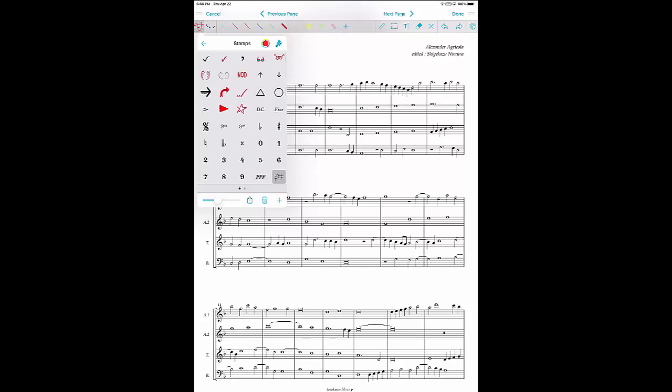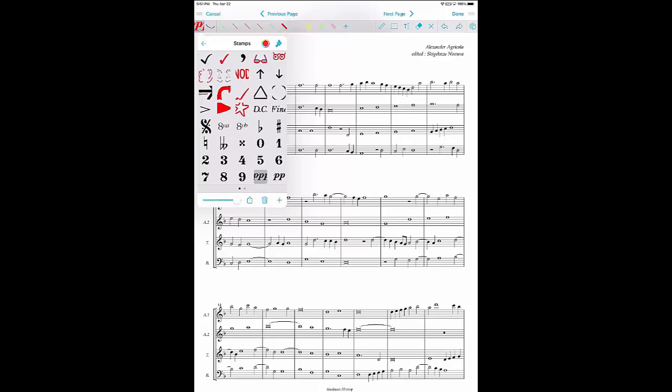It came in right next to the pianissimo because that's where I happened to be when I created it. And now I can create that wherever I want it. Now, I don't know why I'd want that stamp, so I'm going to get rid of those. And I can also delete it by clicking on the trash can and say delete. And you can also scale the size of your stamps with this scroll at the bottom. So you can make them smaller or larger.